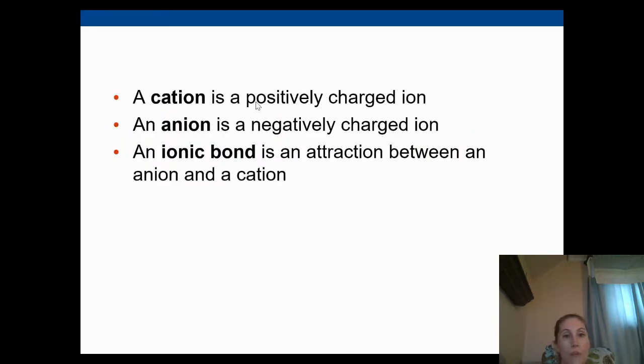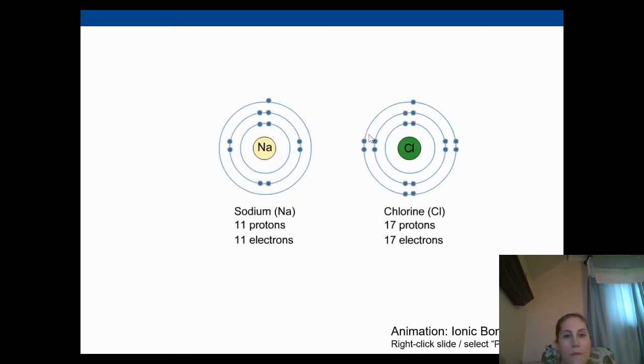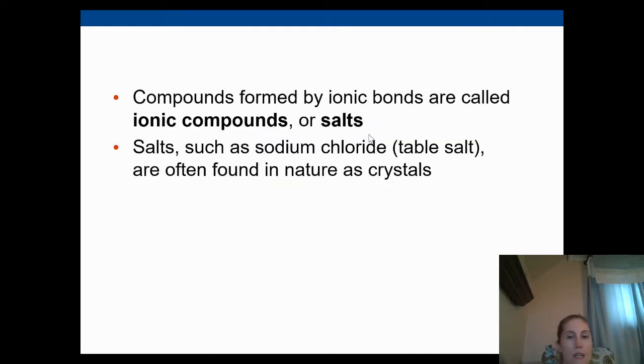All right, so when something is positively charged, it's a cation, and something negatively charged is an anion. And then the ionic bond is the attraction between the two of them. It's not as strong as a covalent bond because it can be met by several different things, as long as they're in that same column on the periodic table. Again, this isn't going to play, so you'll have to watch it in class. Anything that's formed by those ionic bonds, or some of the forms, are called ionic bonds or salts.